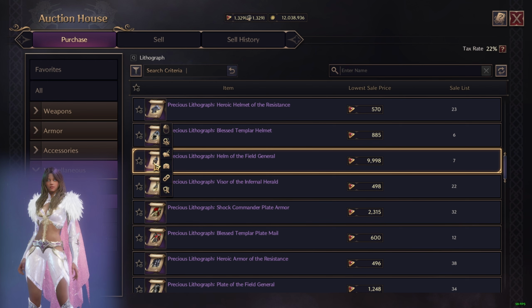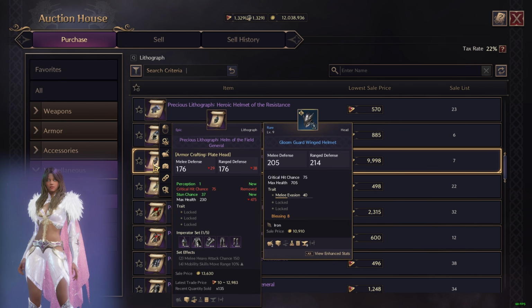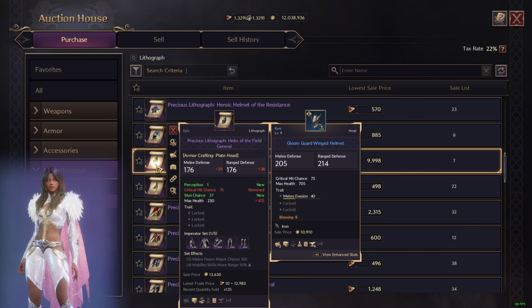Holy shit! Wait, what the hell? Helm of the Field General. Perception. Stun. Okay, yeah, that is good for greatsword. All right, where do you get that? Let me see. I will look for it later.